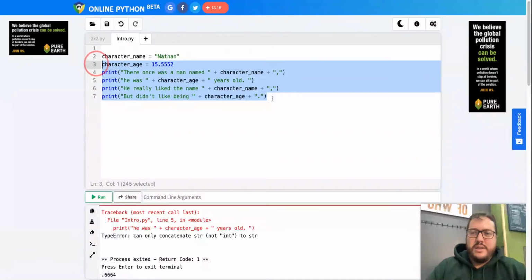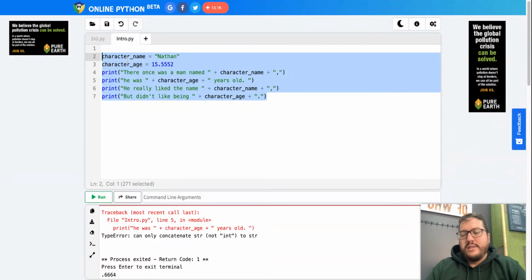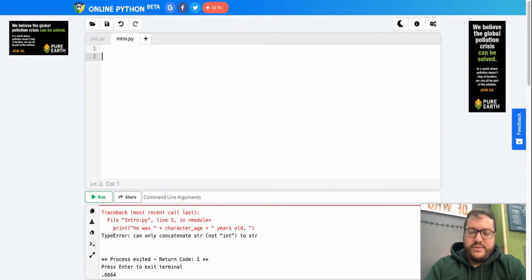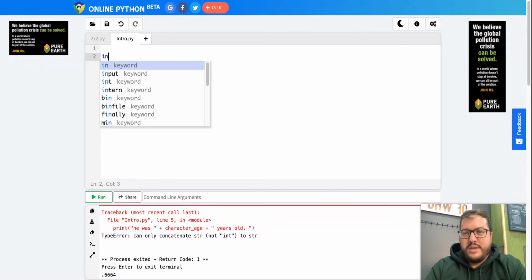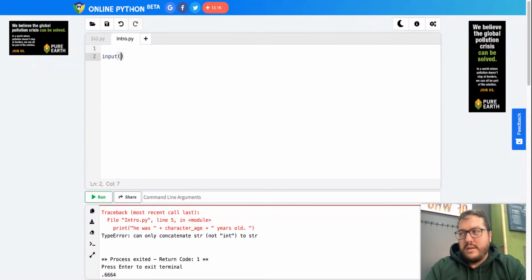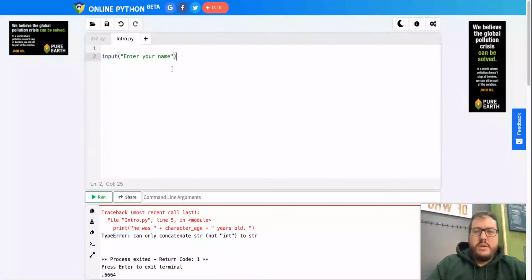Another thing we can do is we can take input from the user. So we are writing this code, we are the developers, and then the people who use the code are the users. And so sometimes we want their input. And so again, in Python, it basically writes itself. When we want the input, we just say input. And then in here, we put a prompt, maybe enter your name. This code will prompt the user to enter in their name. It's not super helpful though.